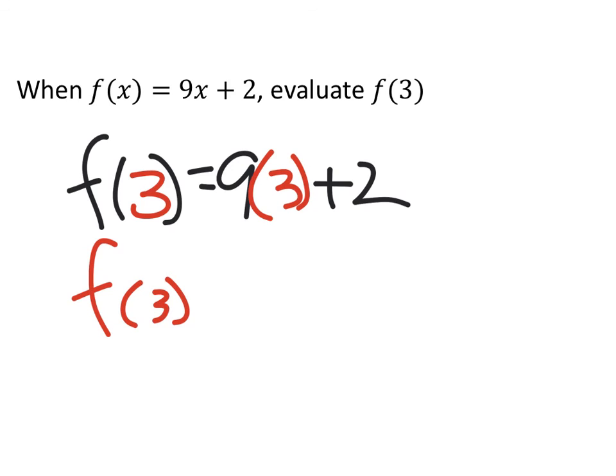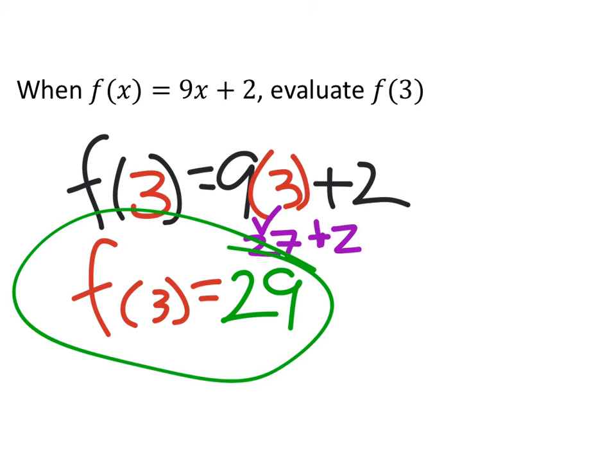Now, the formal way to write this out would be f of 3 equals whatever this is. And 9, order of operations, 9 times 3 is 27, plus the 2, bam, it's just going to give us 29 on that. And so this is kind of the full answer. I mean, in the homework, you'd just type in the 29, but if you were writing this by hand, you'd have to write the f of 3 equals 29. Now, this is leading into something different as well. This is going into the graphing stuff, which we talked about in Module 7. This becomes an ordered pair for us. It's (3, 29) as an ordered pair.